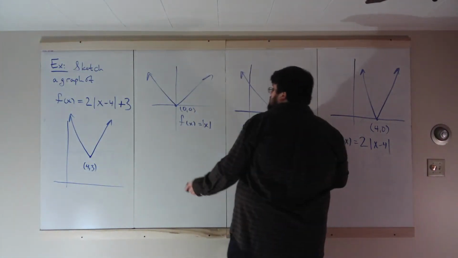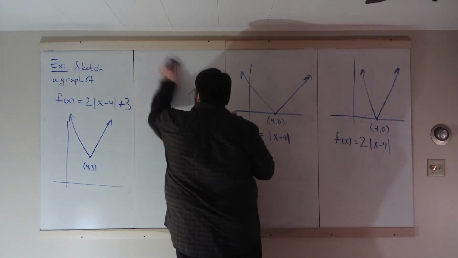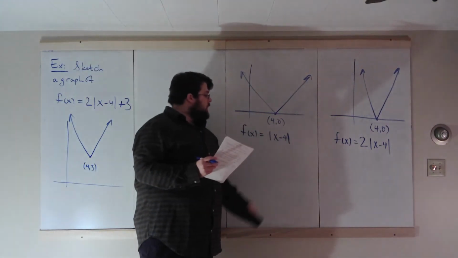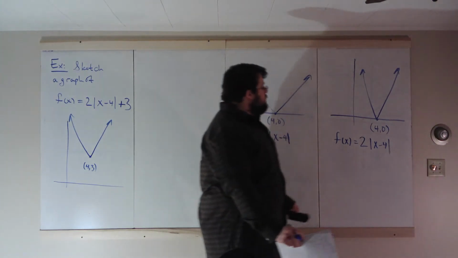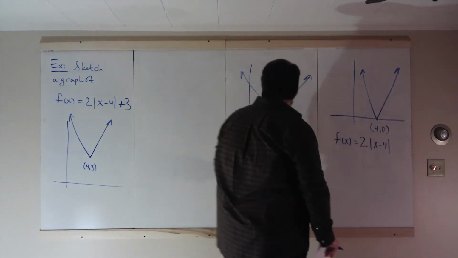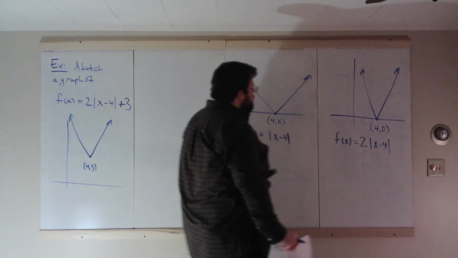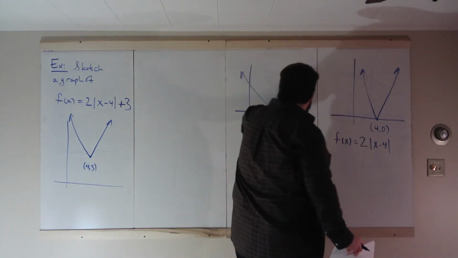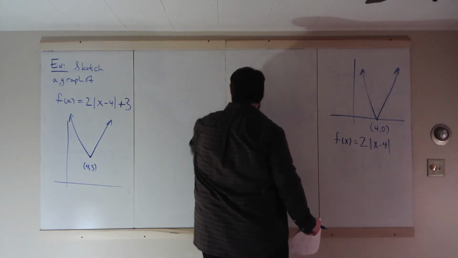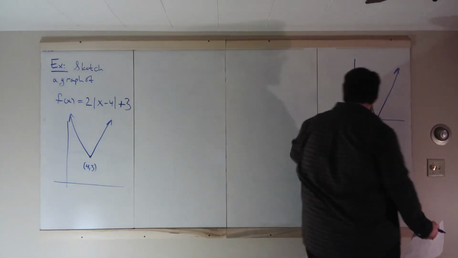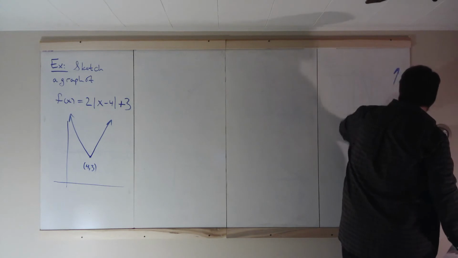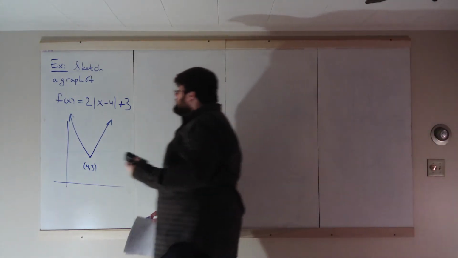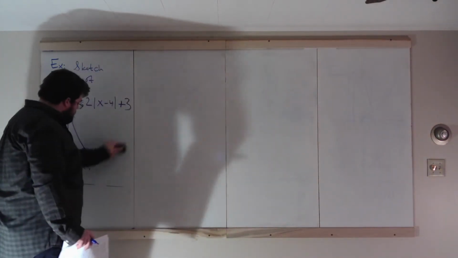Let's look at another. So in that one, we started with absolute value. We looked at what happened to x. It moved over 4. Then it became narrower. And then it lifted up. If this 2 were like a half or something, it would expand out a little. But that 2 was a 2. So it became narrower. And then the 3 lifted it 3 units. So I guess we technically did 2 examples there, since I threw that plus 3 on it.